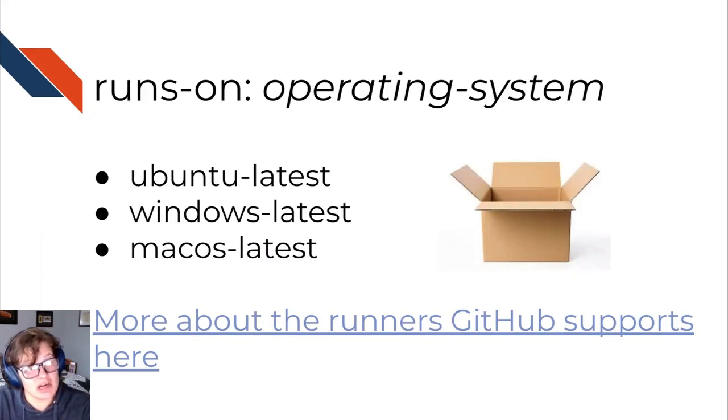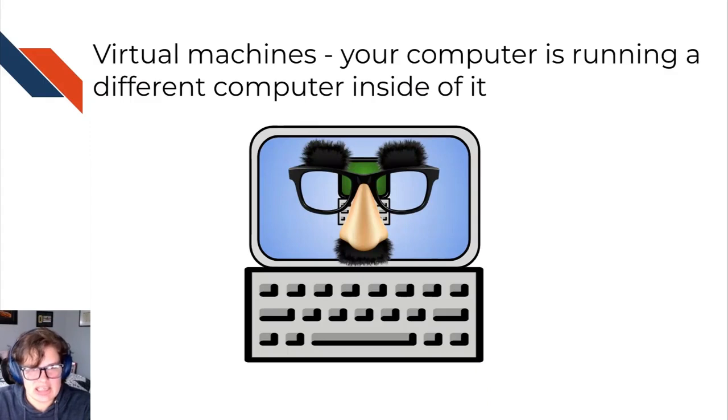So yeah, runs on is your operating system. That could be, here's at least 3 that are maintained by GitHub. So they have these available, you don't have to do anything. You can just use Ubuntu, Windows, or Mac OS. Again, remember though that this will not have any other software really installed on it that you're probably going to want to use. You want to use Python, R, anything like that, it's not going to be already installed. You're going to have to install it. Or I think a better strategy is to build a container or an image, so that way you can use that. What is a container then?